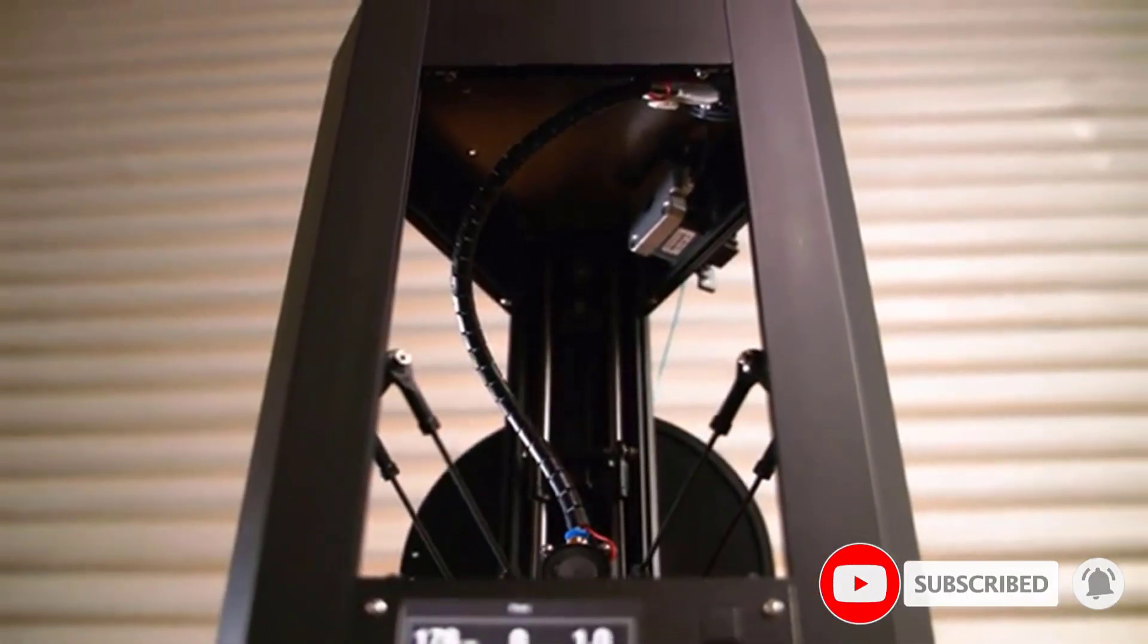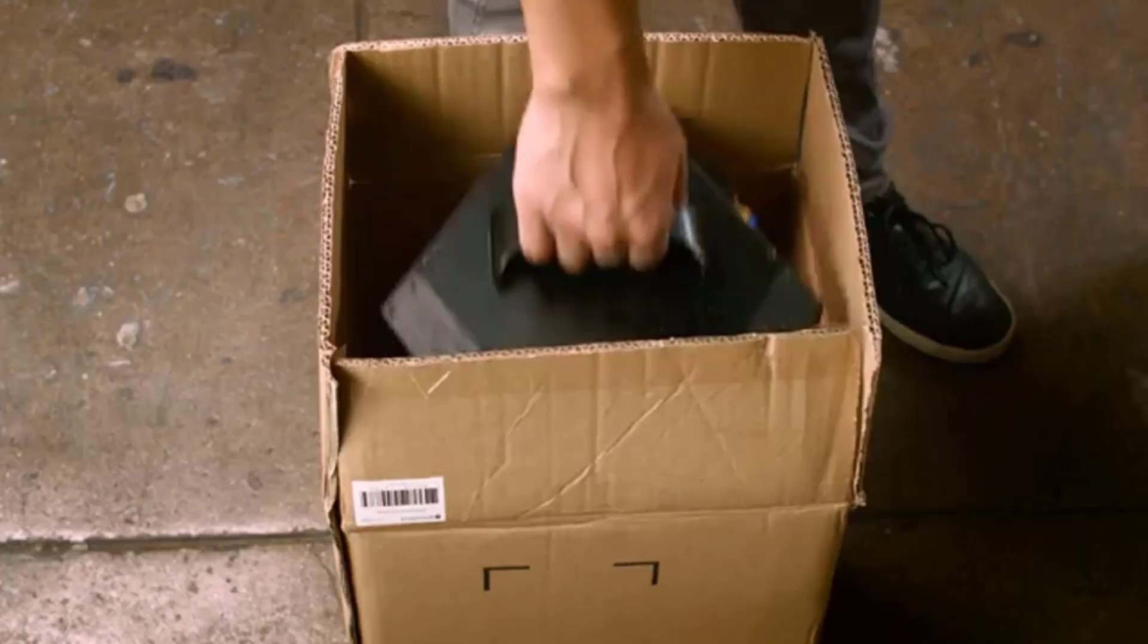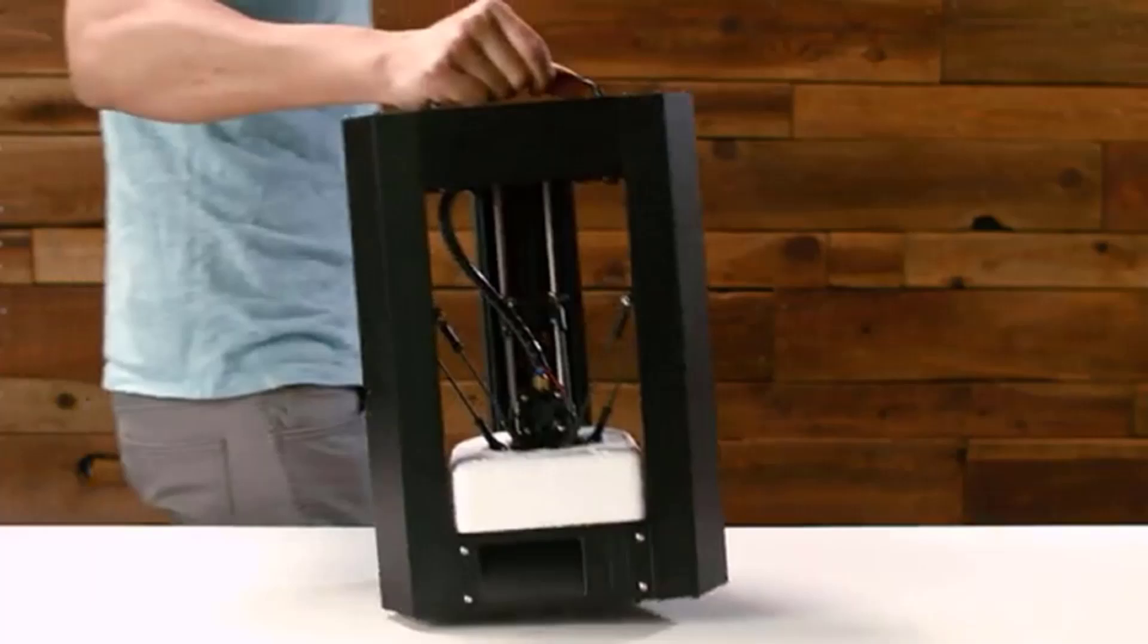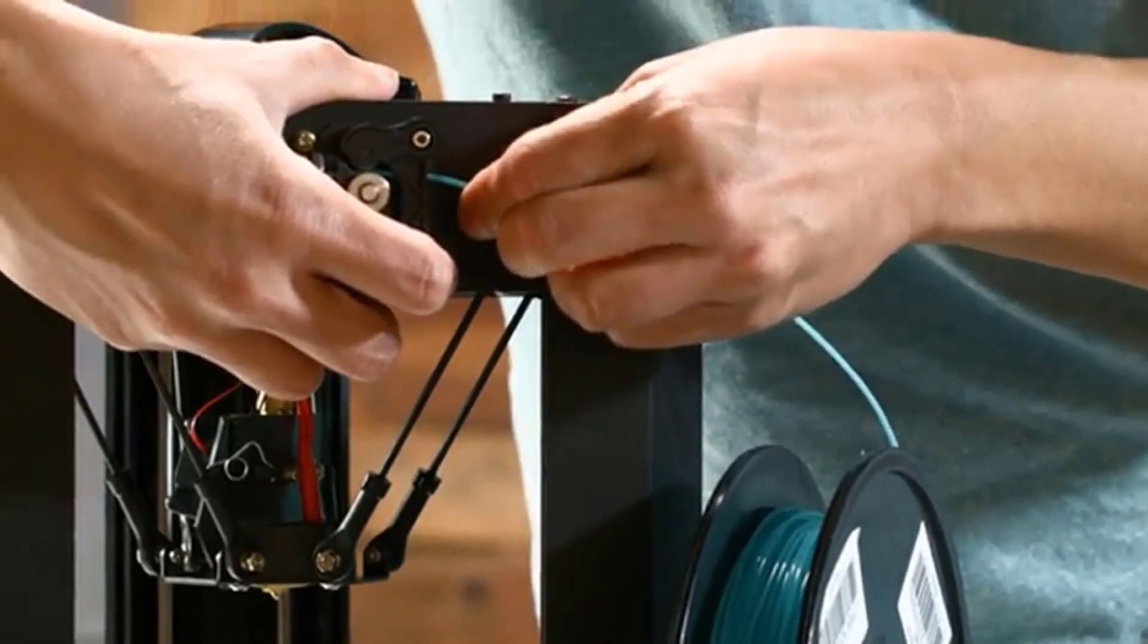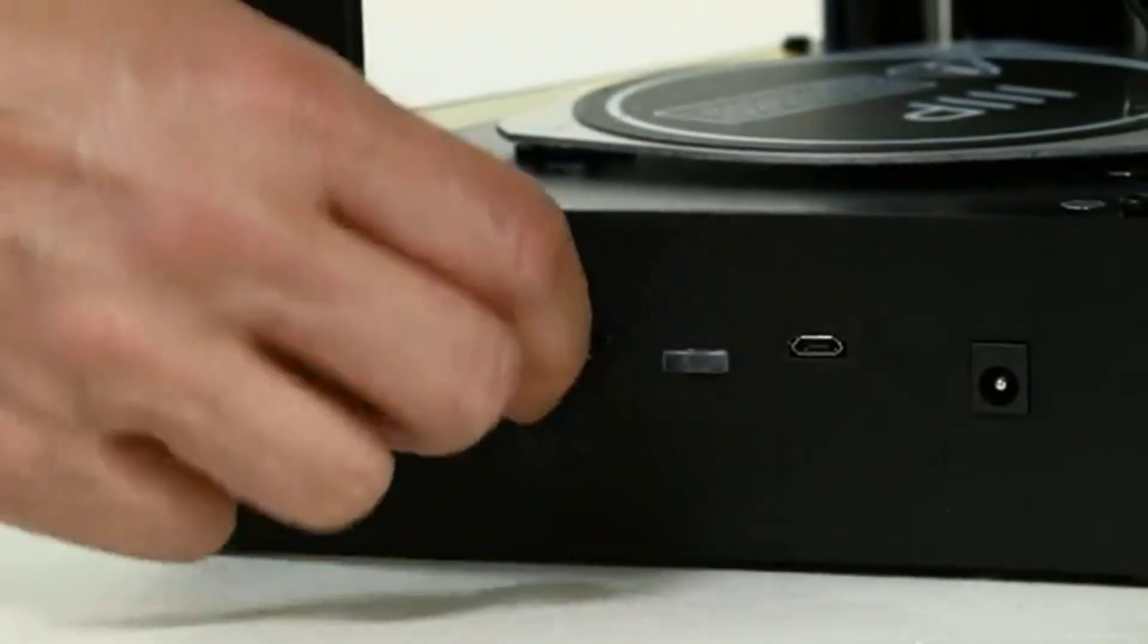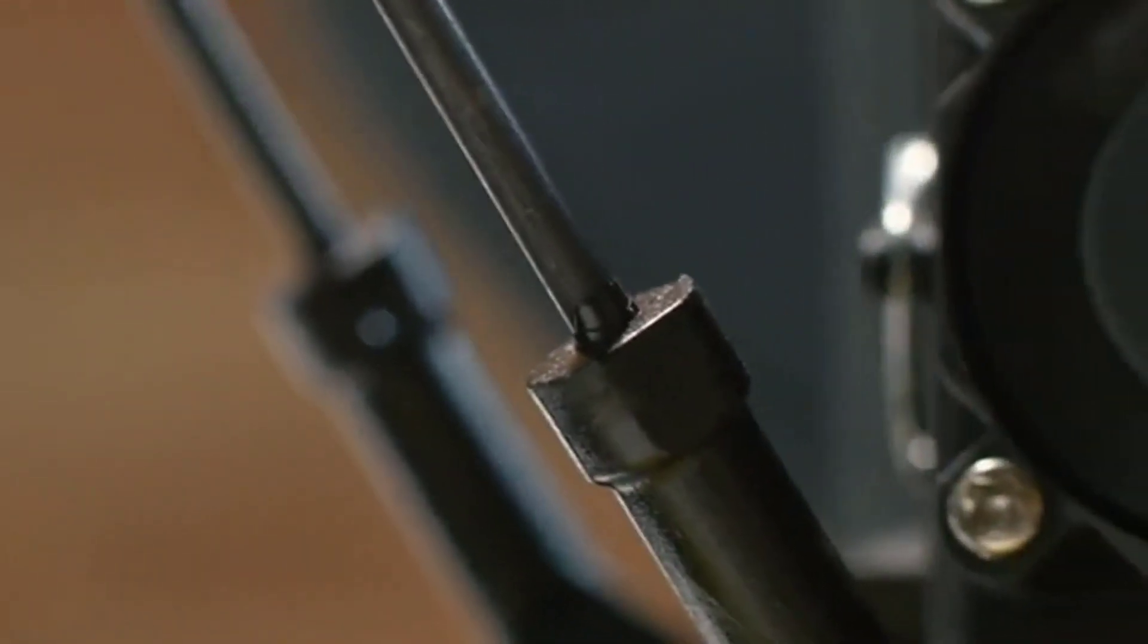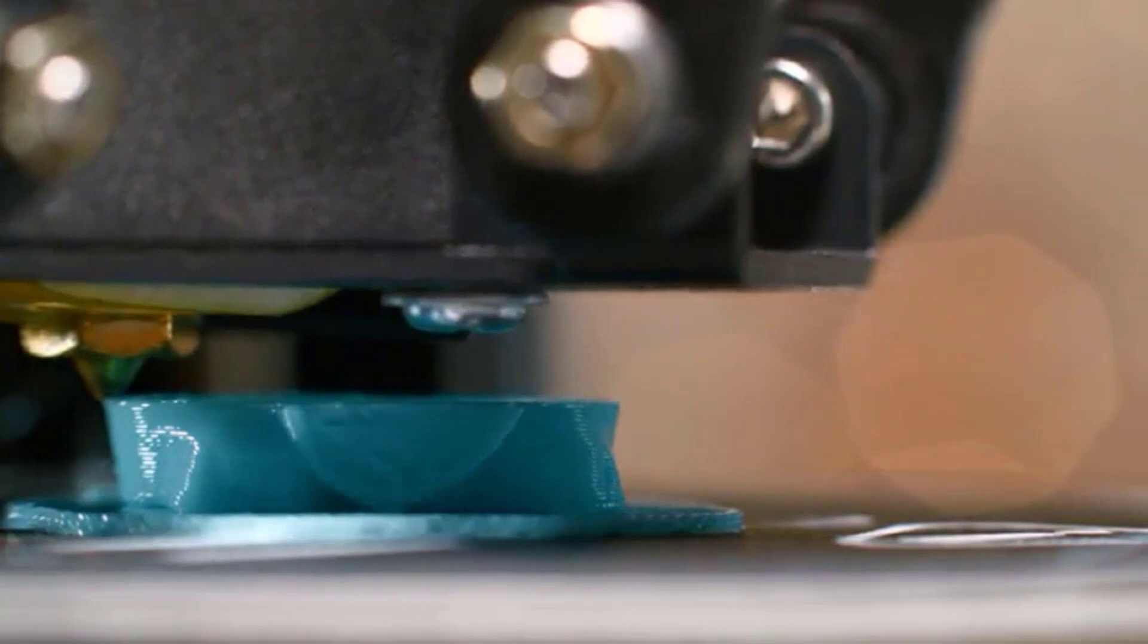Its print area is large enough to print some household items, decorative pieces, and small figurines. The Monoprice Mini V2 is our best value option because of the brilliant specs and features it offers at such an attractive price point. It has an impressive printing speed and unparalleled print quality. It features 40 to 200 microns resolution that delivers solid all-around details and finishes.